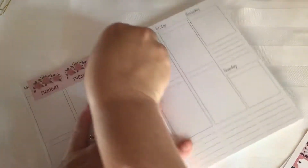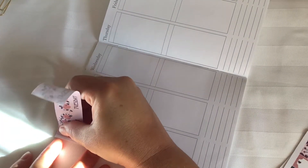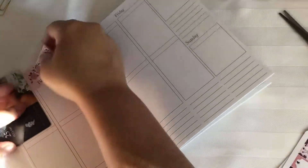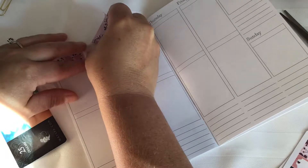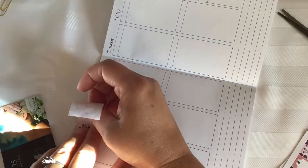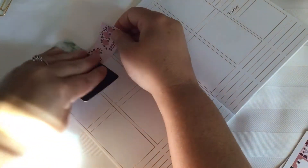We're going to peel it off again and we are going to cut it to make each one fit so that they have distinct boxes. I'm using a business card to cut the boxes so that they sit properly. This is what planning is like — you kind of start with an idea and then you figure it out as you go.